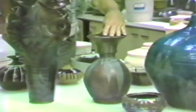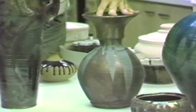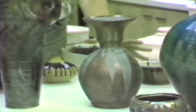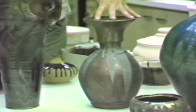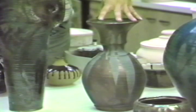However, if you take the same pot or another pot like this one here, what we did here is we fired the pot in the kiln, then we took a garbage can, we lined it with newspaper, and we took it out of the kiln at a certain temperature after it had glossed over. The glaze will puff up a little bit, then it will gloss back down and get a kind of like a red, brilliant cherry color.